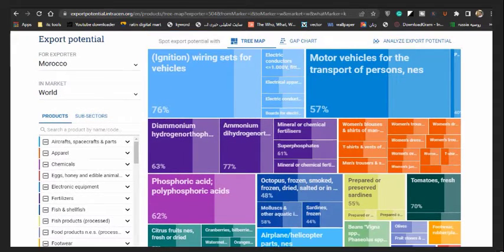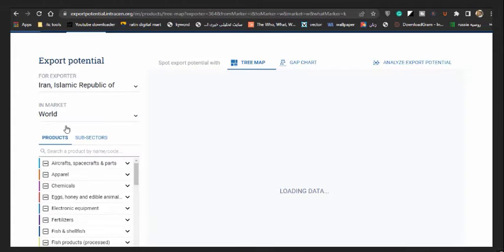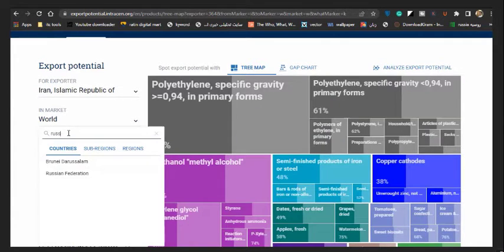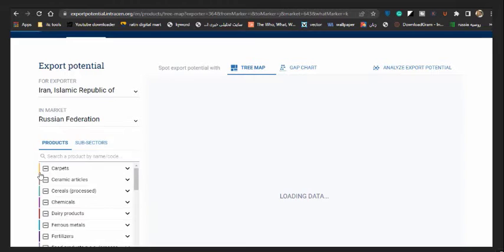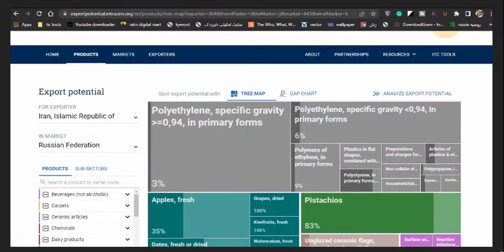As an example, I can search and sort my search by target market.